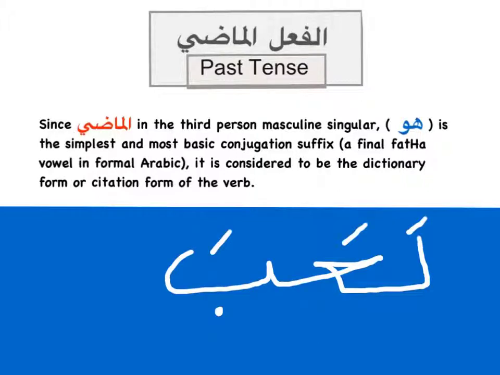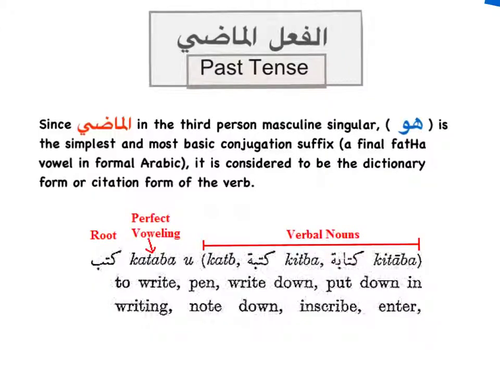As you can see here, this is لعب, and it's فعل, the three letter root with no suffixes or prefixes. لعب. So if you are looking in a dictionary, you will look up لعب with the final فتحة, because that's the past tense with هو. Pretty clear. Here's another example.